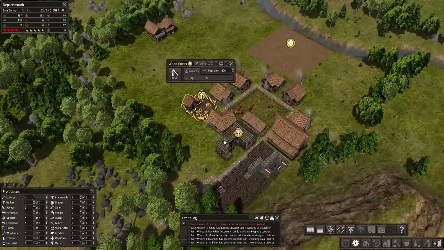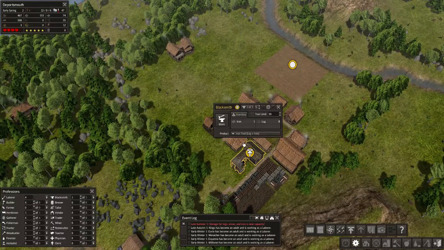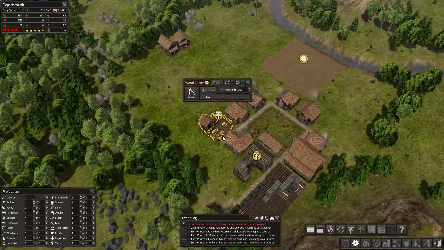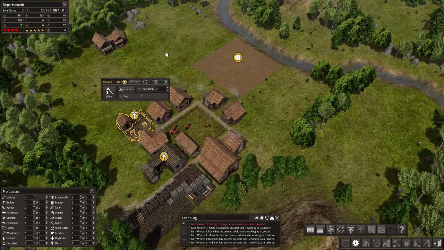So they're both at their resource limit. Mm-hmm. So what do I do? I would say at this point, you probably want to put the fuel limit up a little bit, the woodcutter limit. Nope. Yep. Because running out of, 300 or 400, I would say. Nope. That's way too much wood.